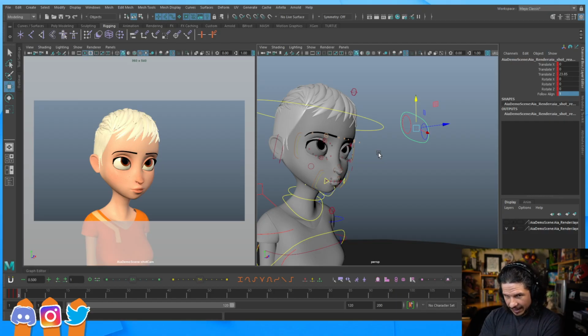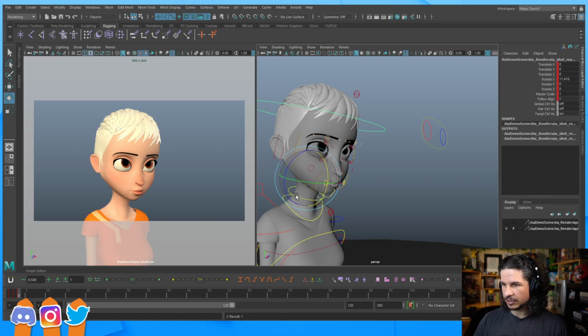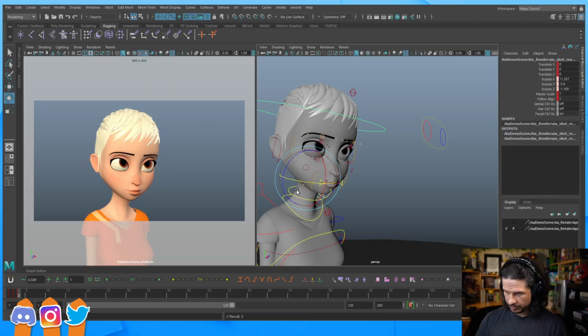She's going to have her head down, and there's going to be this angle to her body, or I should say to her head. So let's see, maybe down like so, and then if she's really not interested, she's going to turn her head away from the thing she's looking at. Just a little bit, and then maybe a little bit of a tilt.